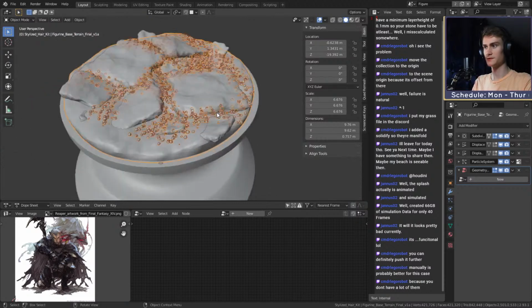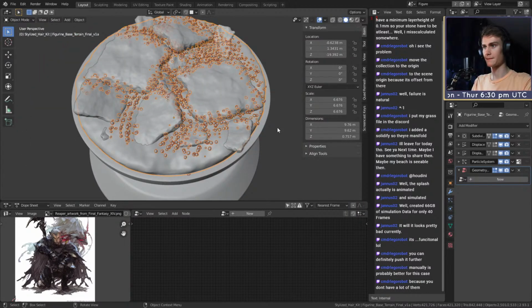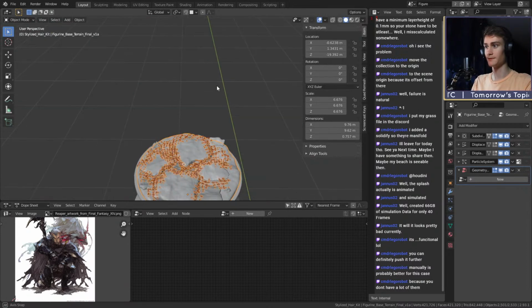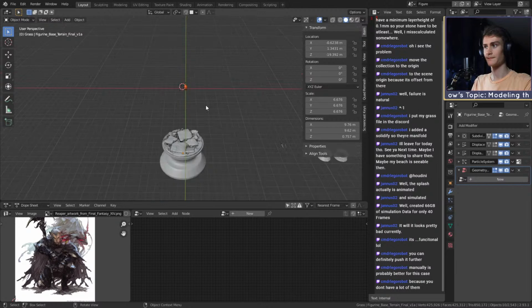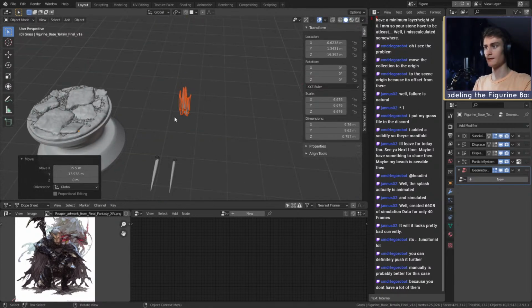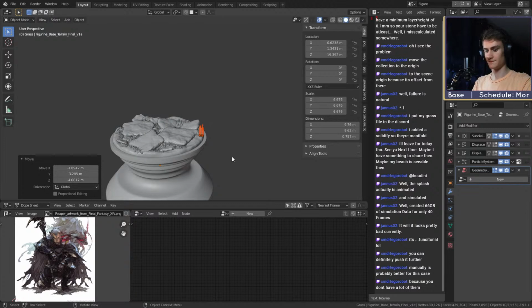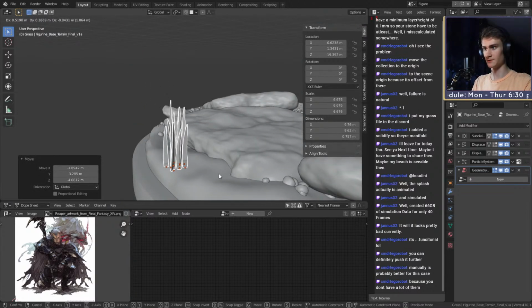Well, first, before we do this, we can probably... nope. We wanted to work on the grass today, so that's what we're going to do today. Where's my collection? It's gone. There it is. Okay. So let's create the first layer of grass. And then we can add a few more detailed grass patches to make it look a little bit more natural.